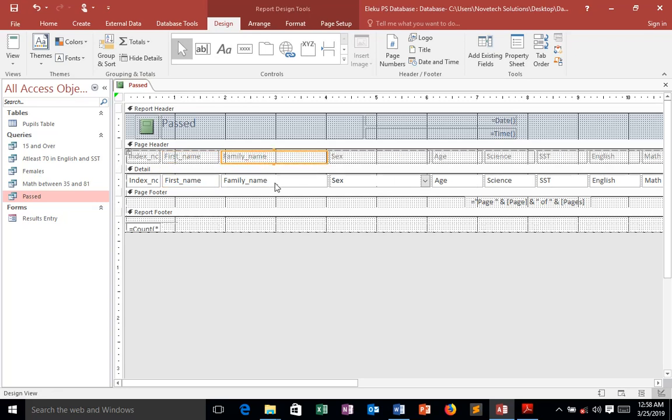Select that, select this, drag, pull it here, select this. Actually I'm doing this because you may be required to print your report, and your report should fit in the same page. So you also drag this here, click here, select this.